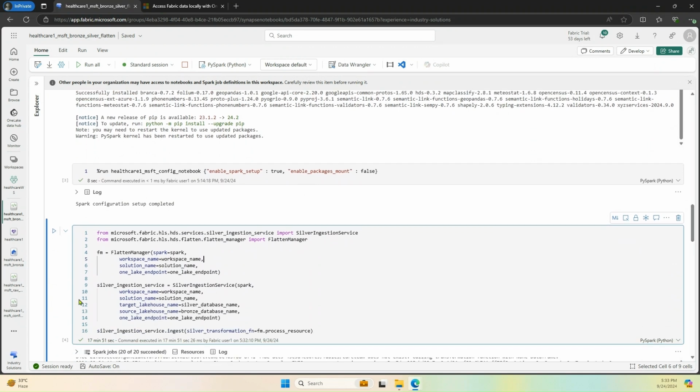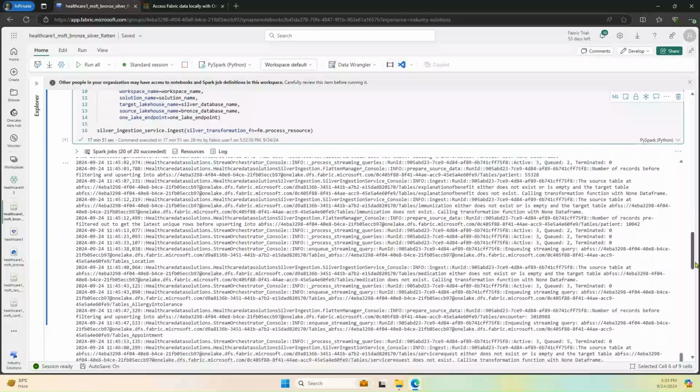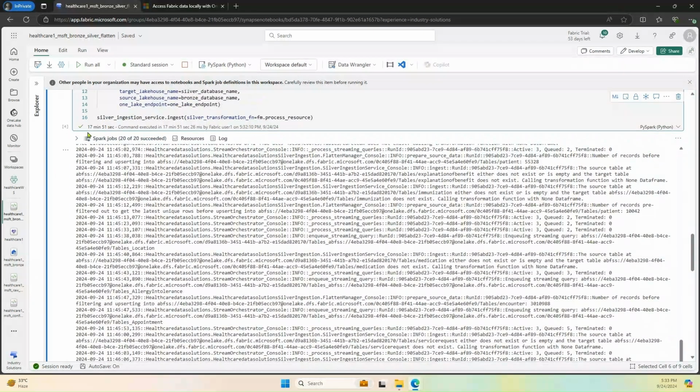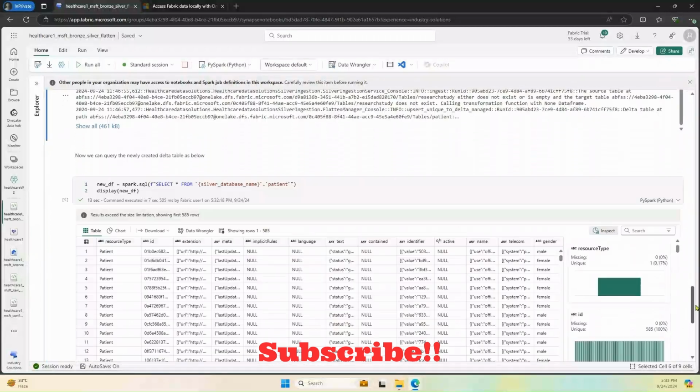Then we have executed this particular section, which is actually flattening the bronze based data and creating the silver layer of our data. You can see here it has taken approximate 17 minutes in execution, and once it is done, we have also printed the patient data again. So my silver layer is also ready.